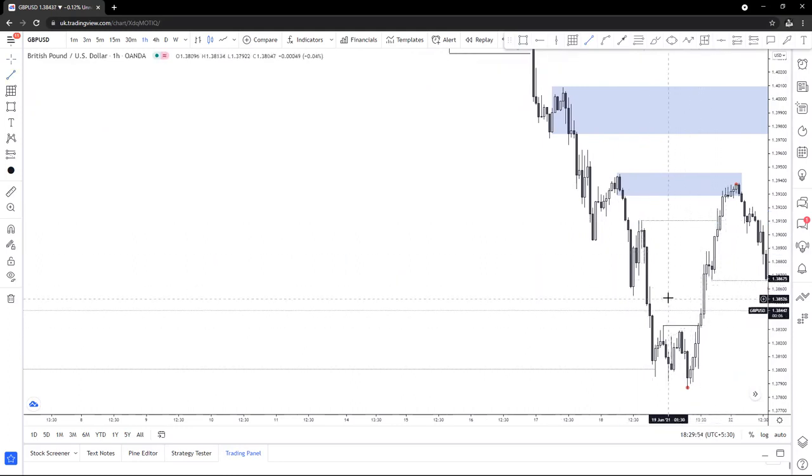Okay, and then now we have this inducement. So I told you, after a major high or low has been taken out, there needs to be a pullback. And I even told you the reasons why. Now, once this high has been taken out, where will price go into? Where is the closest order block to the inducement?